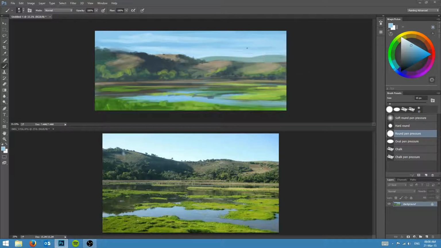I get like a dark value here, that's nice. The thing is, if you place something in the foreground and it overlaps, for example, the background, it's a bit harder to still work on the background. So I'll give the background some more attention first and then work my way to the foreground.